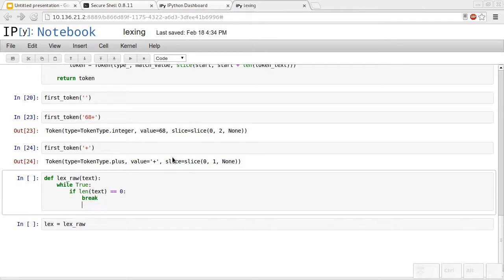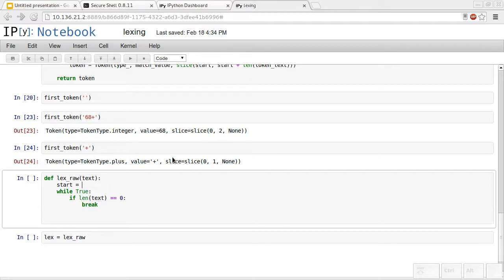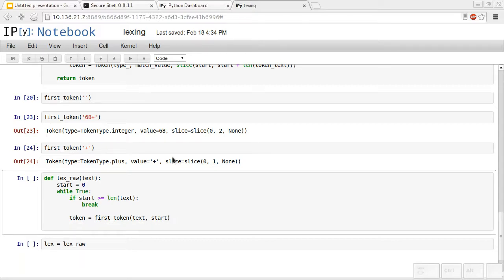So actually we'll break out of the loop because we'll keep doing it. Otherwise, we need to keep a... Oh no. No, hang on. Alright, we need to keep track of the starting index, that's right. So if we're actually there, so if start is greater than or equal to len text, how would it be greater than, but if it gets there, then we should break out. Otherwise, we need to get the next token. So that can be equals first token from text, starting from the start. In fact, we just need to yield that.